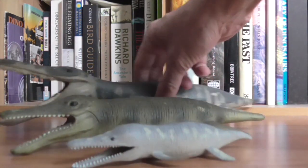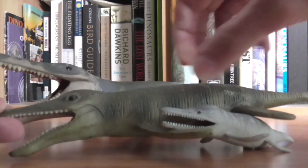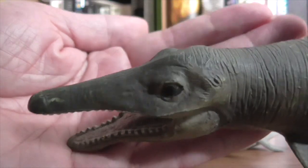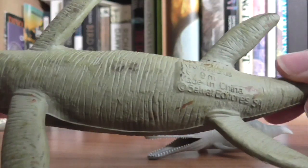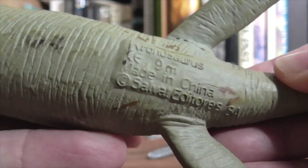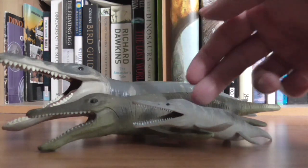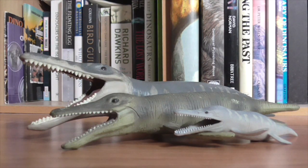I'm curious about the size difference. The original Carnegie is much bigger than the Salvat, which is medium size. I've never really inspected the Salvat in much detail, so let's do that now. The eyes are too far back, of course. There don't seem to be any nostrils sculpted on the Salvat figure. But it's got that distinct sausage shape. There's all the details — Chronosaurus, nine meters long, made in China, Salvat Editores. So that's the medium-sized one. And now, adding to the family, we've got daddy, mommy and baby Chrono Sausagesaurus. I think they make a very nice trio, and they'll be a happy family for many, many years to come.